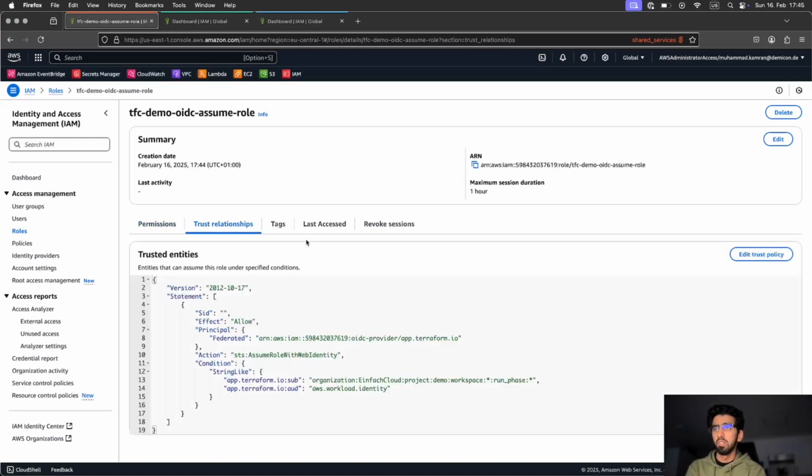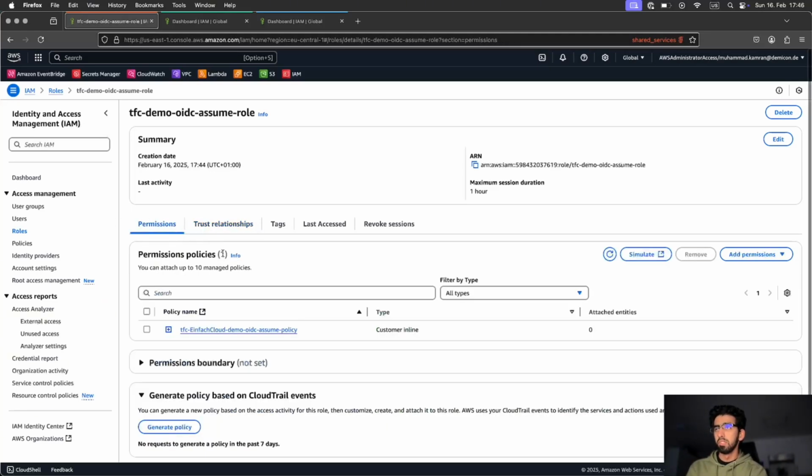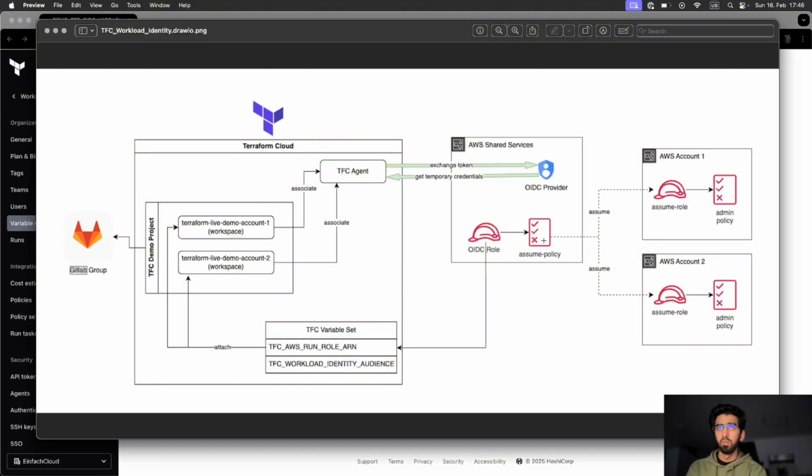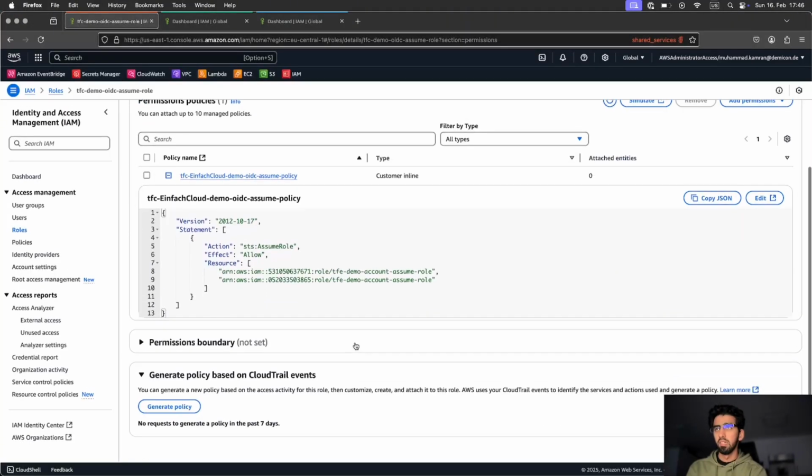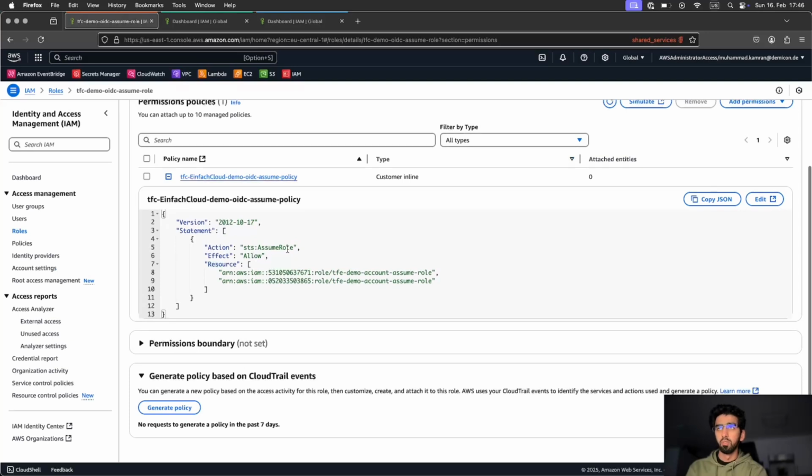Under the trust relationship, we have already seen that we wanted to use Einfach Cloud as our organization, the demo project, and all of the workspaces under that project. And under the permission tab, you can see we have also attached this policy, and this policy is basically saying allow the STS assume role action on these two resources.